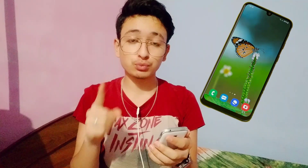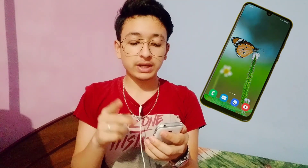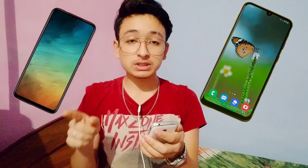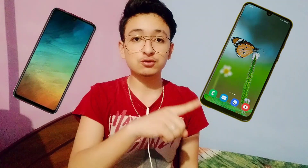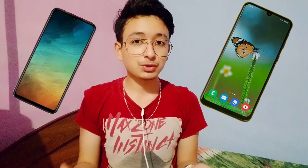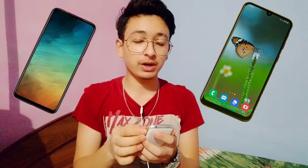In the Samsung Galaxy M21, it comes with a 6.4-inch Full HD+ Super AMOLED display. You can see here it is a Super AMOLED display. In the Note 9, you can see a 6.53-inch Full HD+ IPS LCD display. As you know, Super AMOLED is hard to beat — no competitor really matches it — so the display is better in the Samsung Galaxy M21.